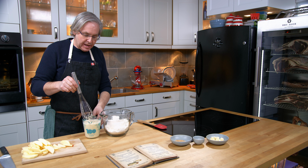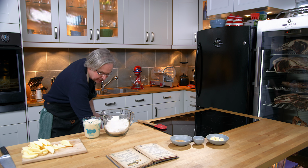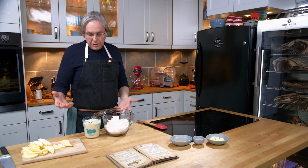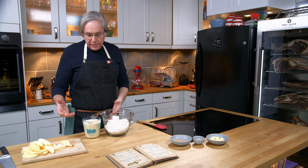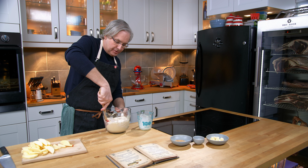And in some locations, the fresh milk, especially in cities that were far from the dairy farms, wasn't always safe. It didn't always arrive as fresh as it should be. And because it wasn't pasteurized, it didn't last as long. So they really push the idea that this evaporated milk is always safe. It's gone through a process that makes it safe. It can sit in a can on your shelf. You don't need to refrigerate it. And for a lot of people, that was a plus in this time period.